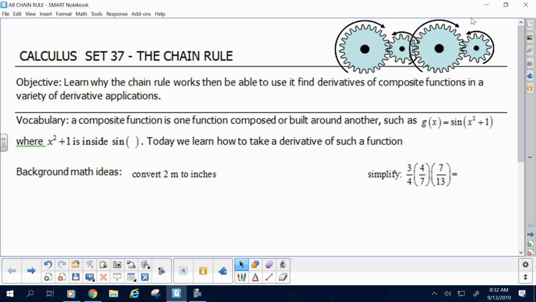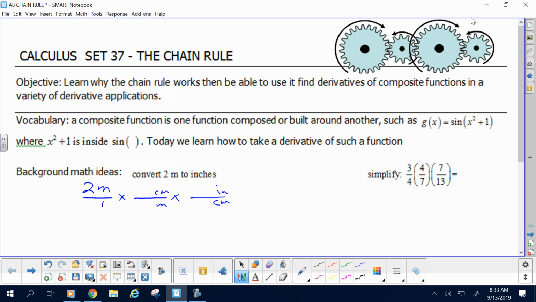In order to get there, first of all, I want to talk about a couple background ideas that, because you learned at this school, are rock solid. If I asked you to convert 2 meters to inches, you could do that because you're a Saxon student and you would use unit multipliers. I love it. You understand the idea of unit multipliers, which is a chain rule in essence, or a domino effect kind of thing. You would go meters to centimeters, centimeters to inches.